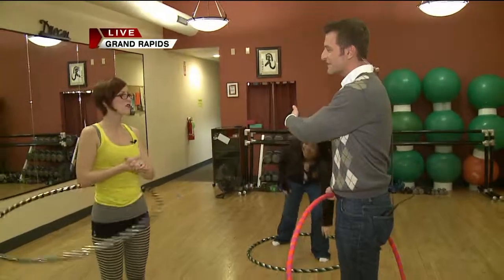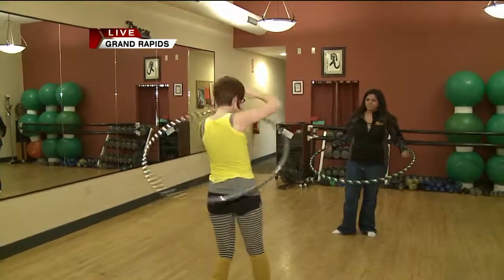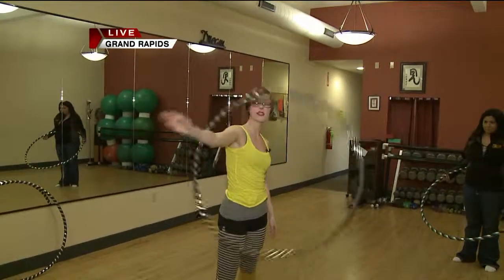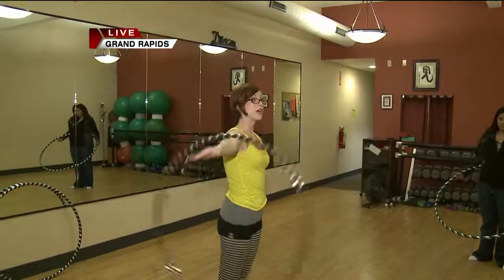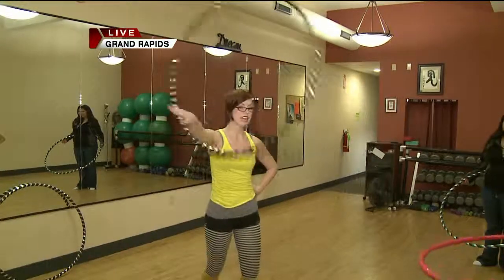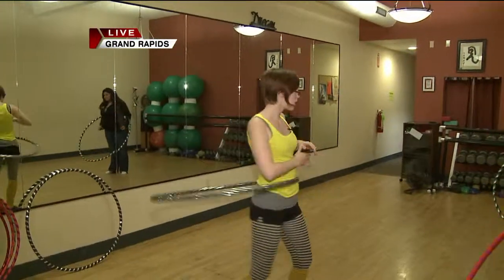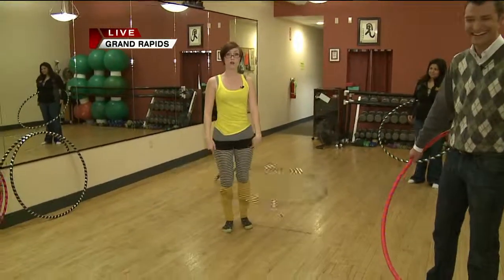Now show us the things that we obviously aren't going to learn but the people who come to class might be able to learn. Show your arm tricks — all sorts of different movements. Through class we learn basic waist movements but also different things that can be a fitness element, like hooping on your arm, and we also learn tricks. You're getting a muscle workout but then you can learn something like this that's more of a trick. You can also bring the hoop down to the thighs to really tone them — something we continually work on through the course.